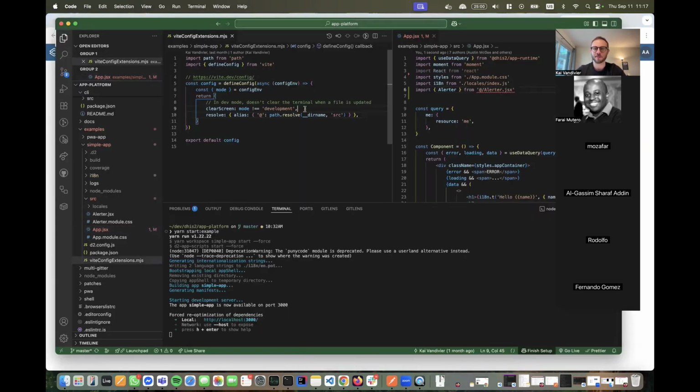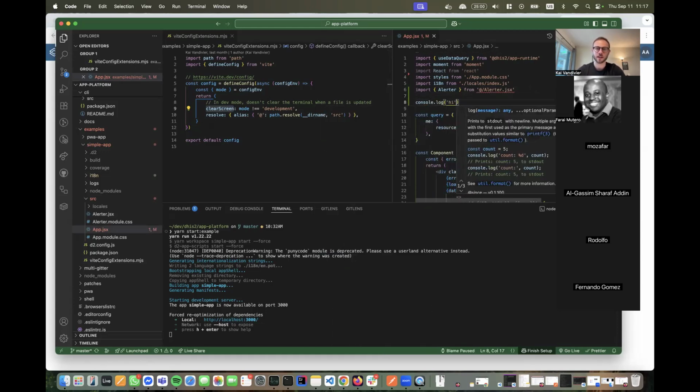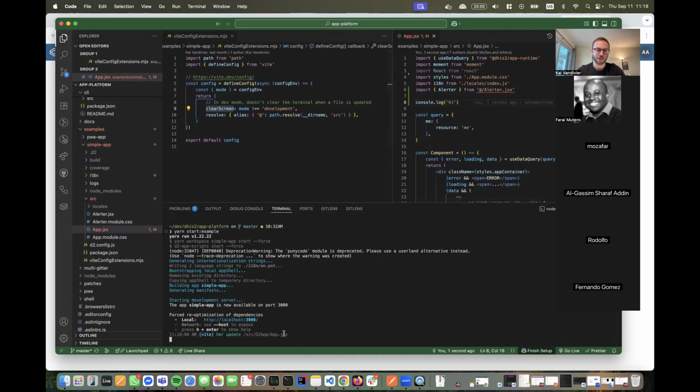I added this other option in the example config here, just to show off a couple things. You can detect the mode that the app's being run in, and this clear screen option is just a small thing that's visible to show if the config is working. So for example, if I do console.log hi here, we can see in the server terminal we just printed this new line instead of clearing the whole screen.